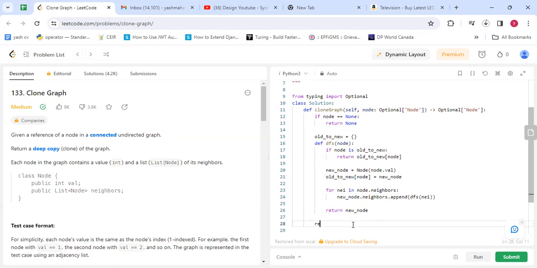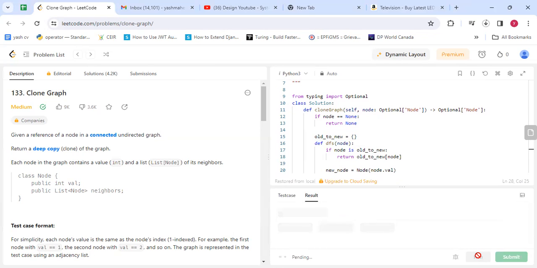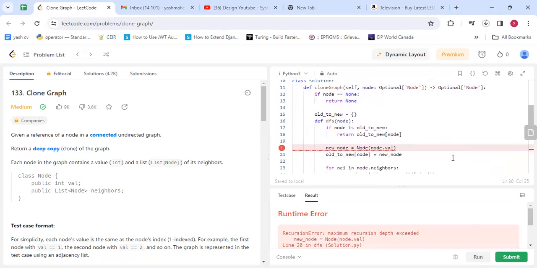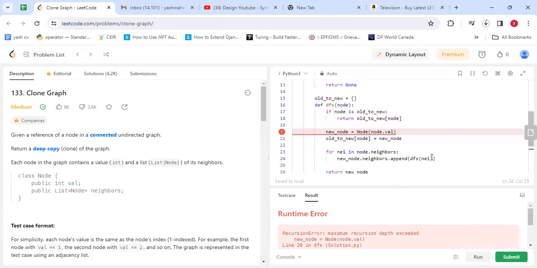Now, if we just call this depth first search function and yeah, I think let's test it out. Some error is happening. Okay.